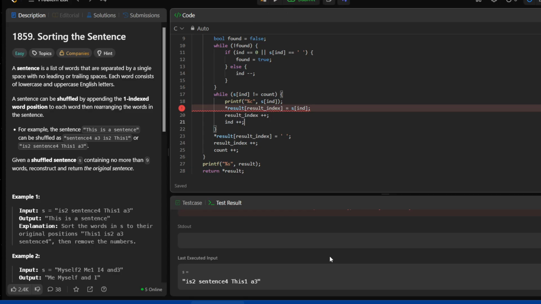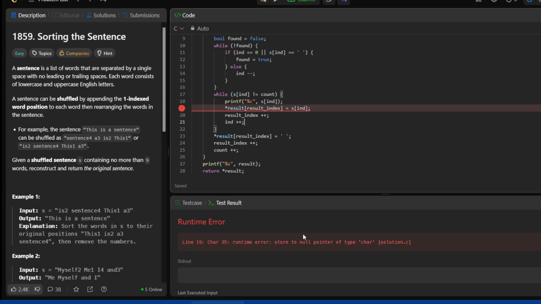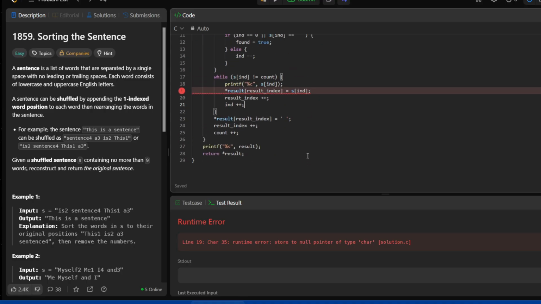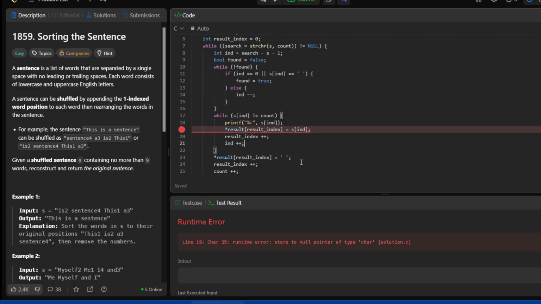We get nothing. That's lovely. Kind of interesting, because that means we're still in the space. Just fine. Okay, so it's going back until it finds the space, and then it's adding the space.